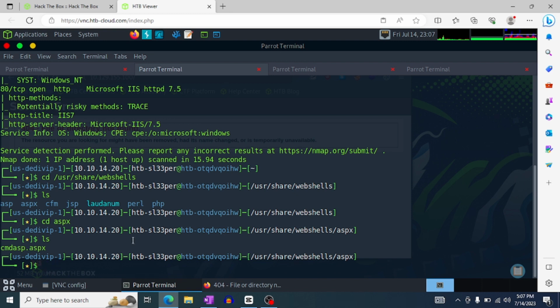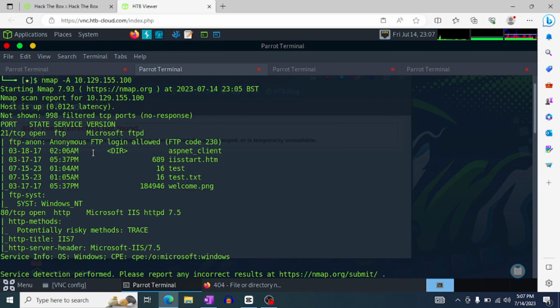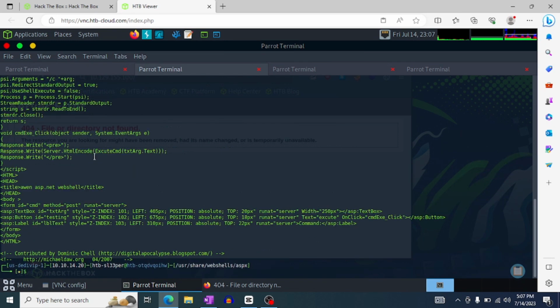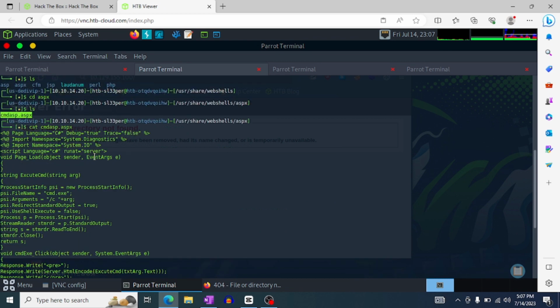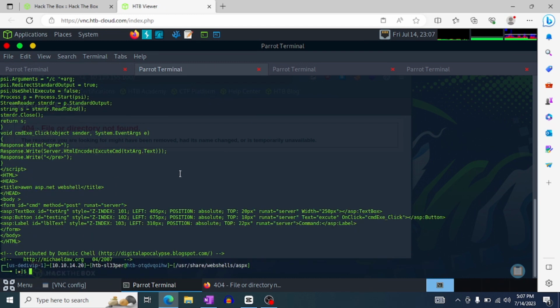Actually, we'll see what's in there first. Maybe there's some stuff to edit. Okay, so this just gives us a shell on the server. So we'll FTP here.